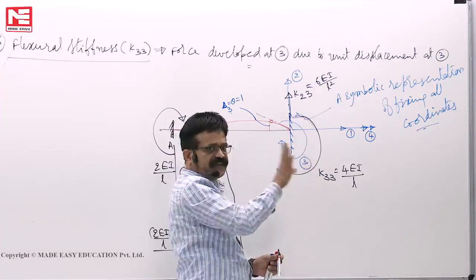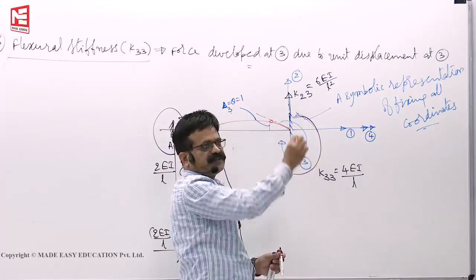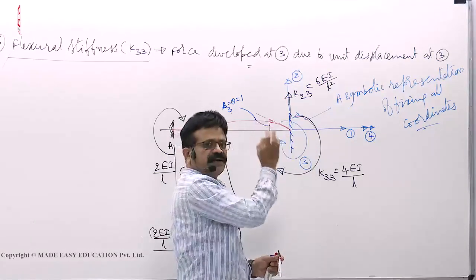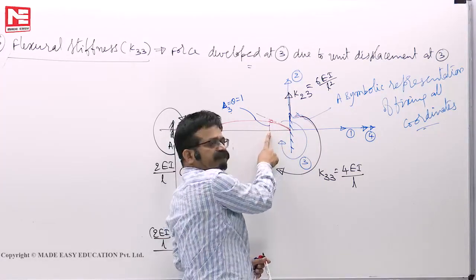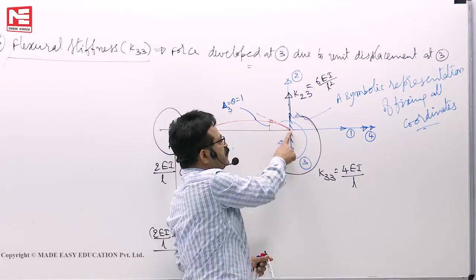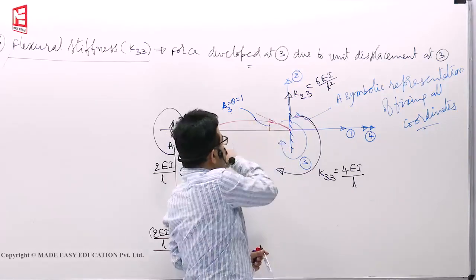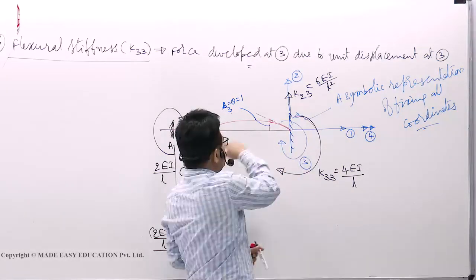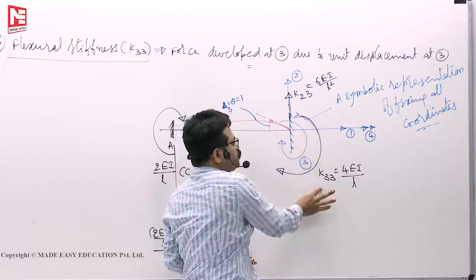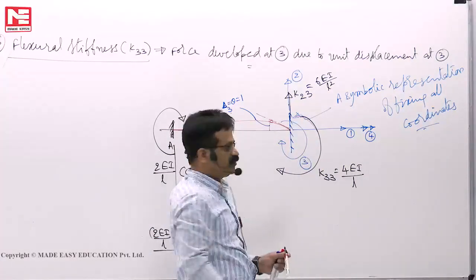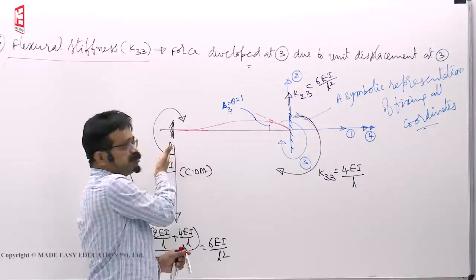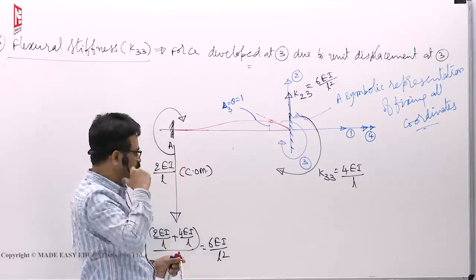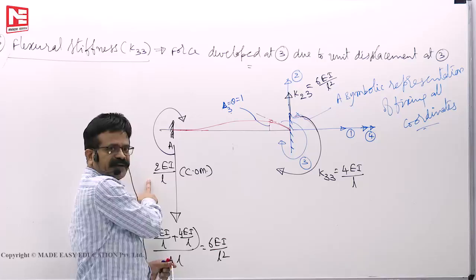That they will give you that without deflection, how much moment, how much force is required to produce unit rotation so that it doesn't deflect. That's it. So you have to draw the first diagram, this deflection profile. That will tell you how much moment here, how much force here, how much is the carryover moment. If they ask you, because of that, what is the moment developed at the fixed support, say, then you should be able to write 2EI by L.